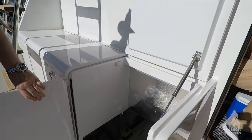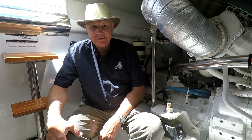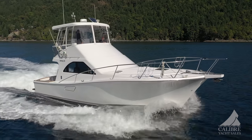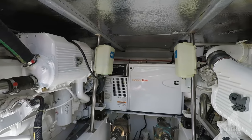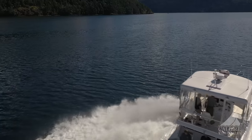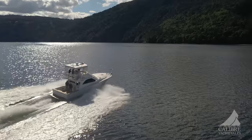Here in the engine room, we've got enough space to get around and do your maintenance checks. Notice how clean it is — well, it's clean because there are less than 200 hours on these engines, about 170 hours actually, and they have properly maintained the vessel. The boat is like new. We've got 1,100 horsepower down here — 550 a side, turbocharged and aftercooled. Boy, she goes — she really goes. She's still quite fuel efficient, doing a little better than a nautical mile and a half per gallon. With those twin diesels at 1,100 horsepower altogether, that's pretty impressive.